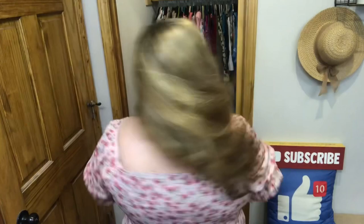But what a pretty and easy style. This is literally a long shake and go style. It has great movement. I love the layers. I think a lot of you will like having the bangs in the long style. Would be really cute for a ponytail look. And just the right amount of lift for you too. What a pretty and easy style. So I have great coverage as you can see here, and I think there's plenty of room in that cap.